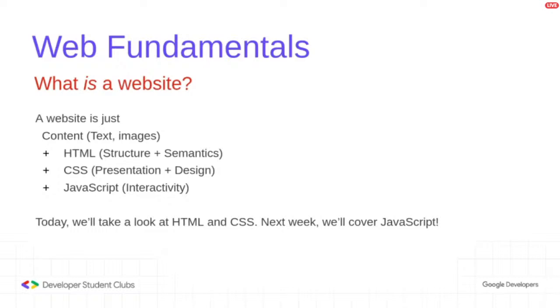So how do we present the content to us on the web browser? We do so by following the rules of the web browser. And the language of the web browser is done through HTML, CSS, and JavaScript. So HTML provides a website with structure and semantics. That is, it tells you where what needs to go. CSS makes things look sexy. Like the sole purpose of CSS is to make things look good. JavaScript makes things interactive because static websites are not that fun anymore. So in today's session, we'll be looking at HTML and CSS, and next week we'll be looking at JavaScript.